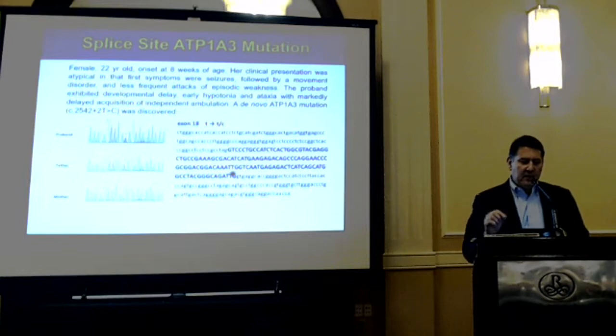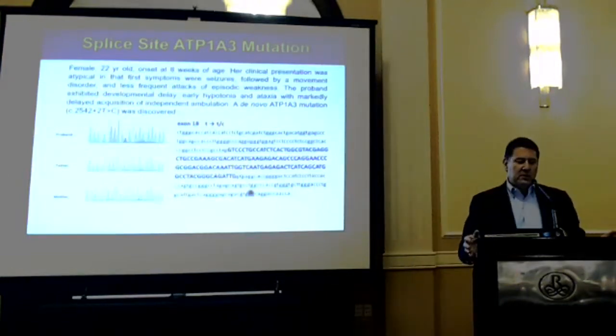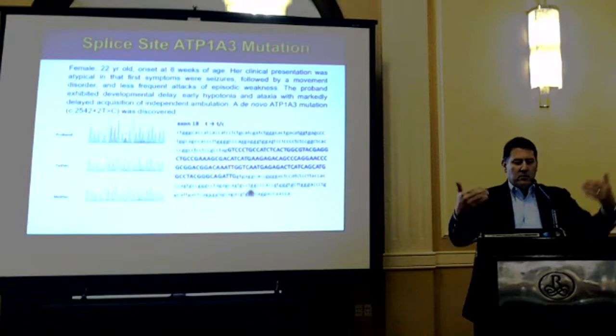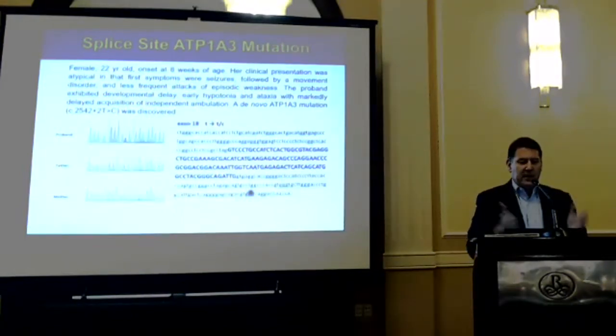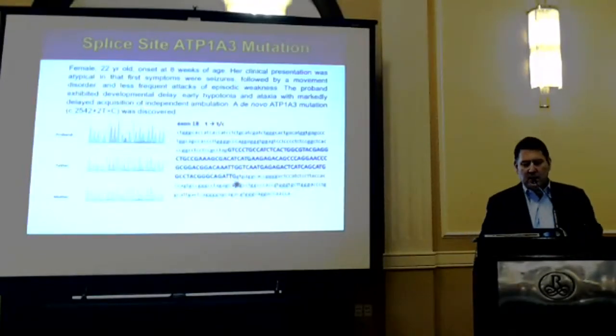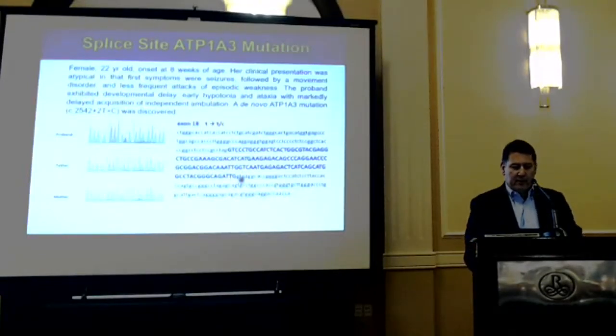A splice site is a junction between an exon, which are the protein coding regions, and an intron, which is the non-coding region. And virtually all genes have a mixture of exons and introns. What the cell does is it reads that, transcribes it into RNA, and then cuts out all the introns and stitches together the exons so you can make a nice protein. Well, they depend on these little signals called splice sites to do that properly.